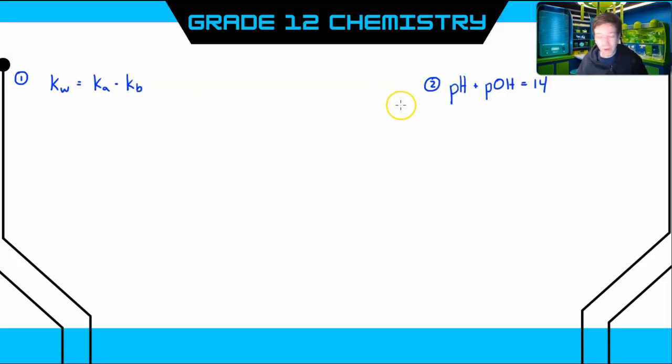Now, before we derive them, the first thing we need to understand is the autoionization of water. So when we have two water molecules, let's have H2O plus H2O. So we have pure water. Some water molecules can collide, and we get an equilibrium where one donates a hydrogen or a proton, and the other accepts it. So we're left with OH- and hydronium.